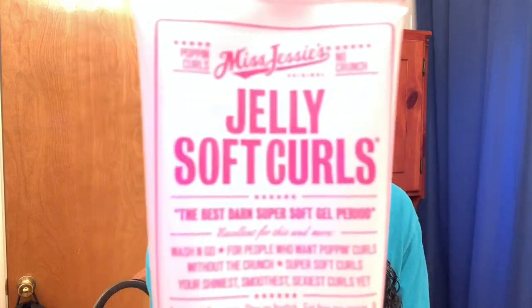Now that I have all that scrunched in my hair, I'm gonna take one more product. And this is my favorite product ever. I just started using it and it works so good. I'm gonna be taking the Miss Jessie's Jelly Soft Curls. It's like a gel and it's just so soft.